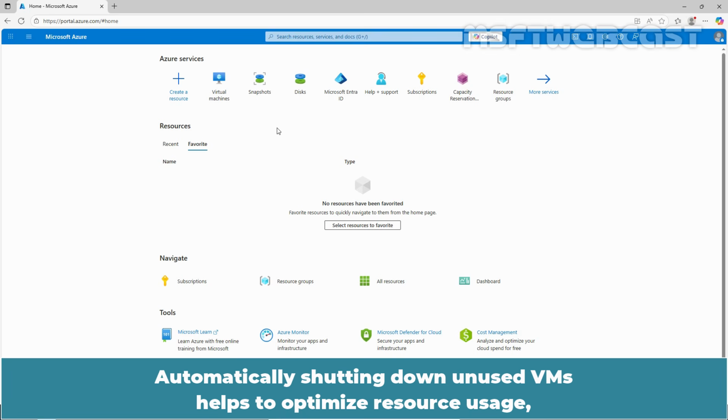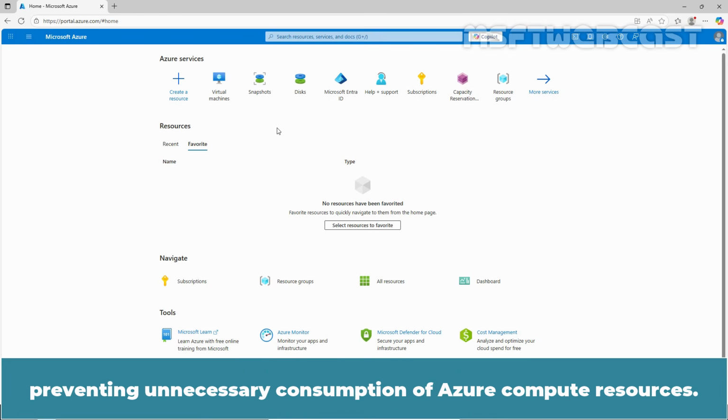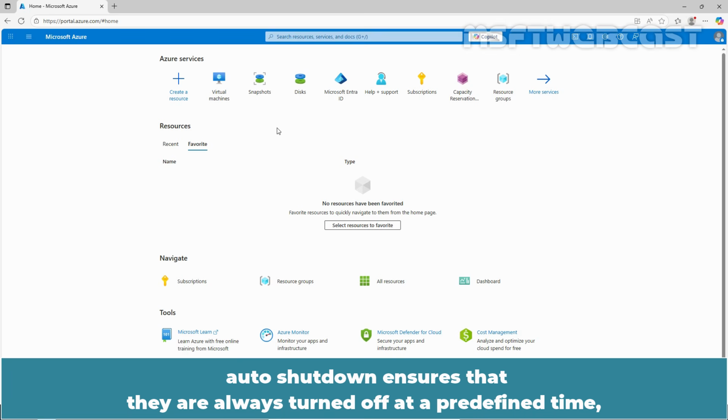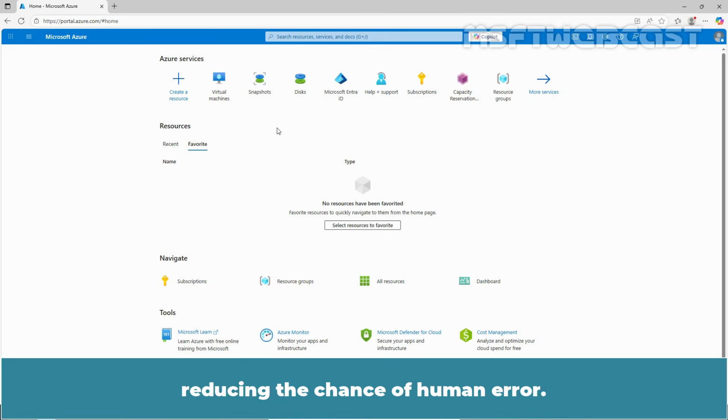Automatically shutting down unused VMs helps to optimize resource usage, preventing unnecessary consumption of Azure compute resources. Third is automated process. Instead of manually turning off VMs, Auto Shutdown ensures that they are always turned off at a predefined time, reducing the chance of human error.